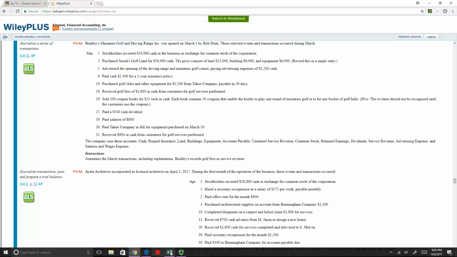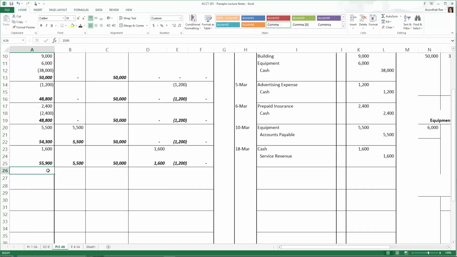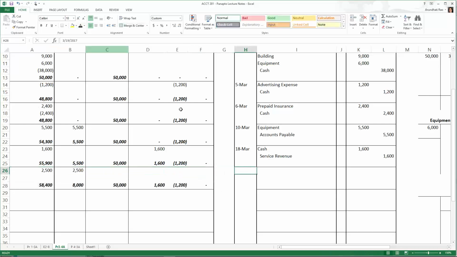Okay, so let's see what we'll do over here. I know I got cash. So I sold $25 worth of booklets. Each booklet was $25, 100, so that works out to $2,500 what I got. But this is a liability in my books. So my liability increases by $2,500. So let's look at our journal entry.